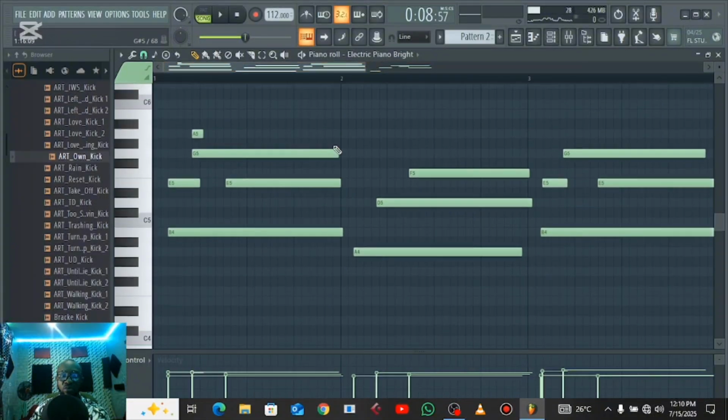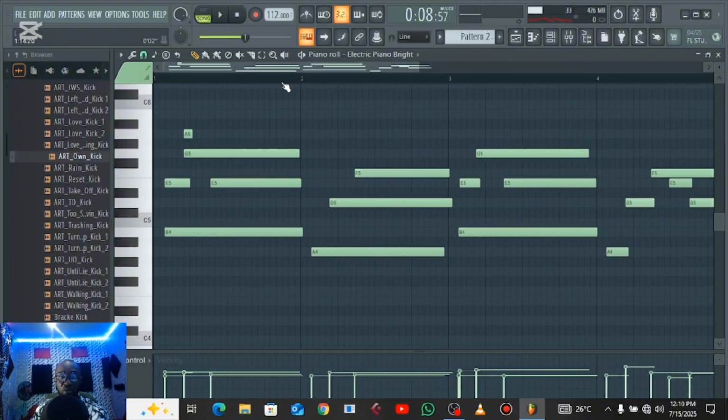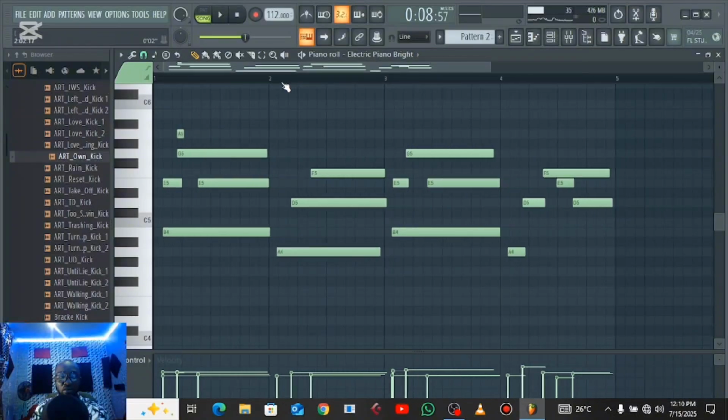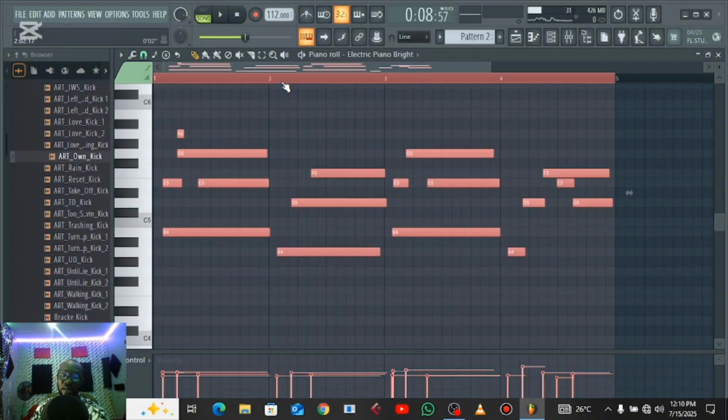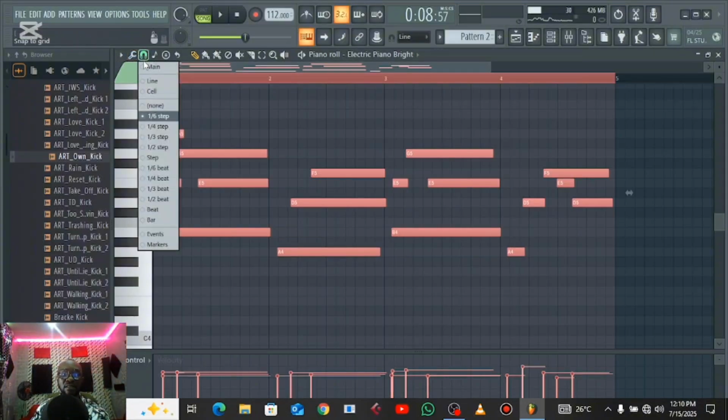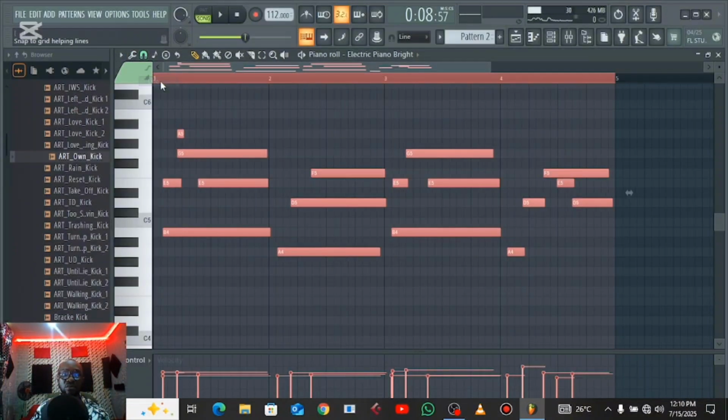So if I want to quantize this, just like you can do in other DAWs, simple: Control A, I will highlight, then Control G, I will quantize. Okay, I need to set this step to line.